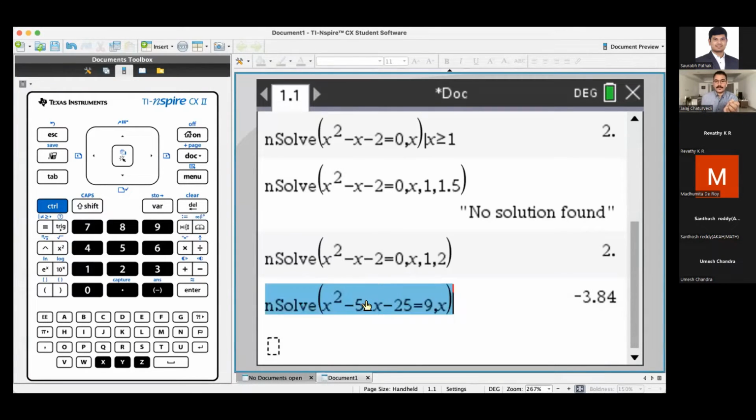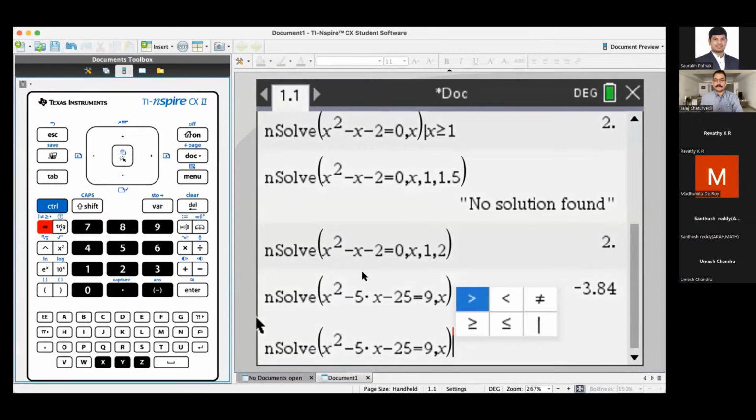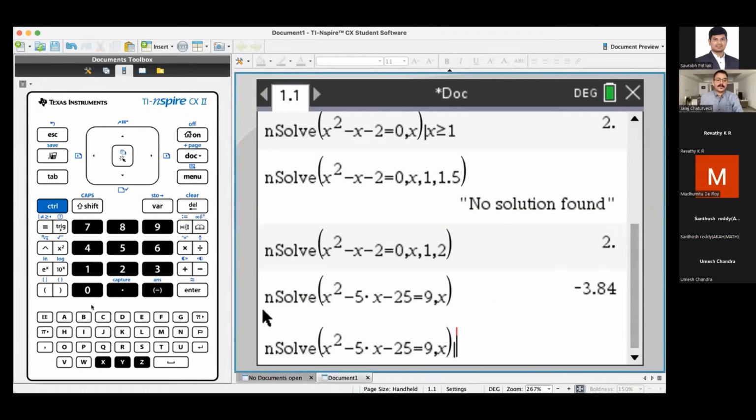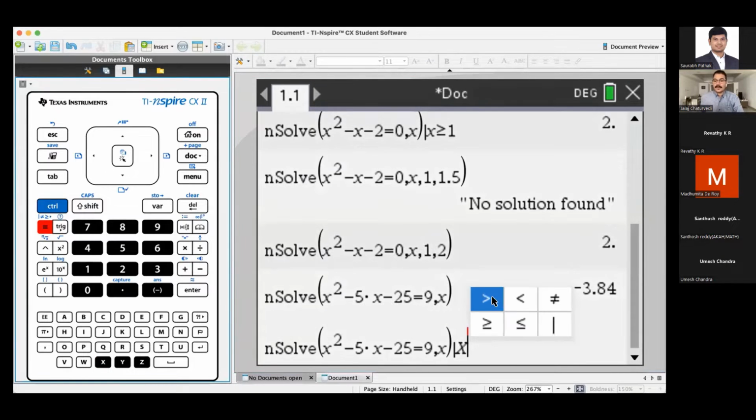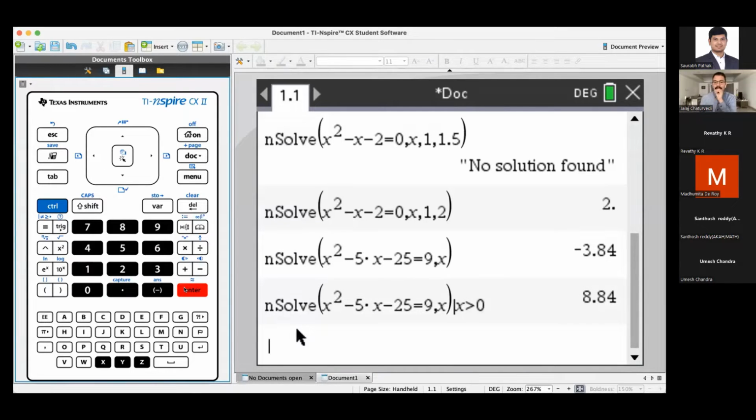So what we can do is we can just put a condition here, that optional syntax you can put, where x is positive. So you can just say x is more than 0. You can type all the symbols. If you're using your emulator, you can use your computer to type all these symbols. So the value that is more than 0 will be this value.